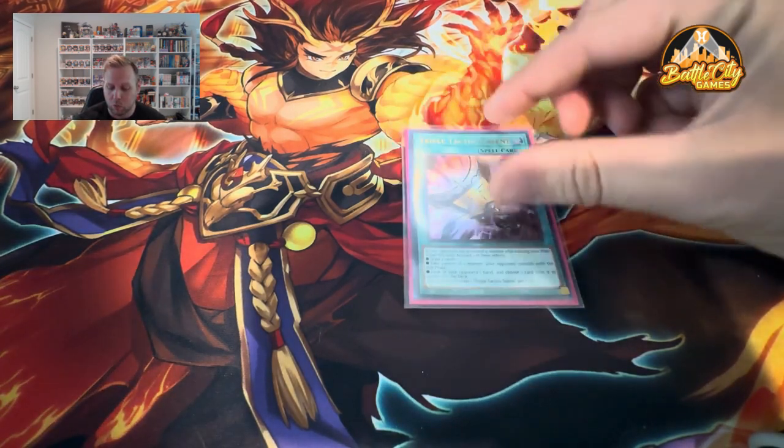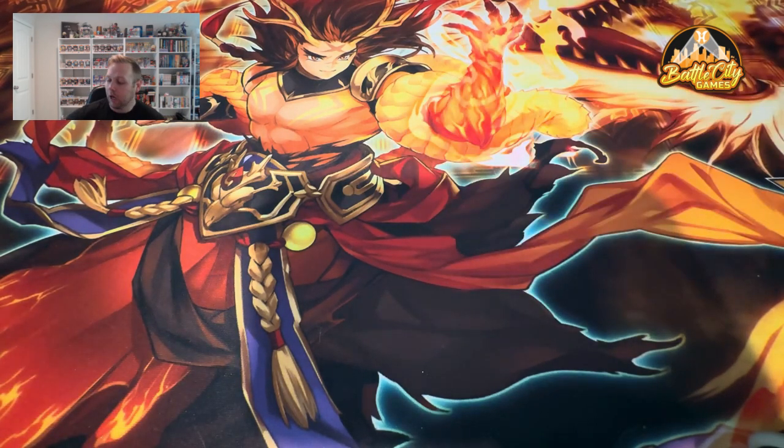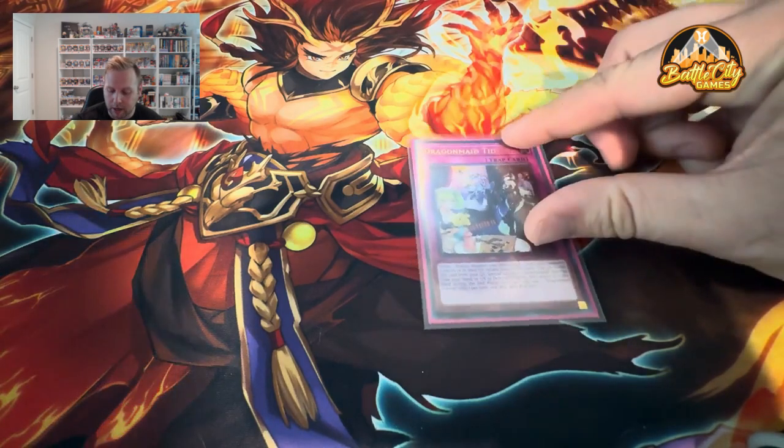Then for the last spell, 1 copy of Triple Tactics Talent. Being able to punish your opponent with this card always feels great. And then for the 1 trap, we have 1 copy of Tidying.